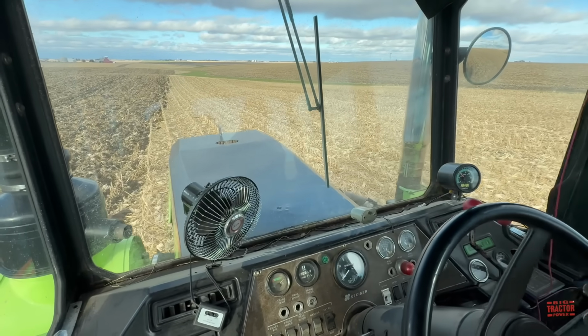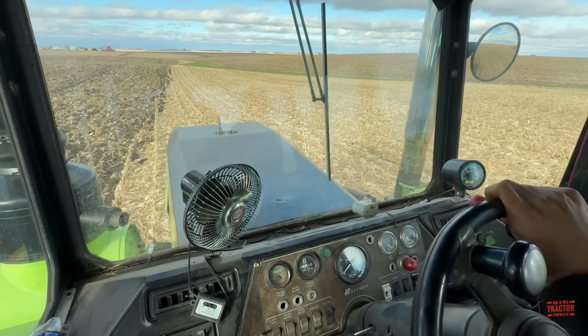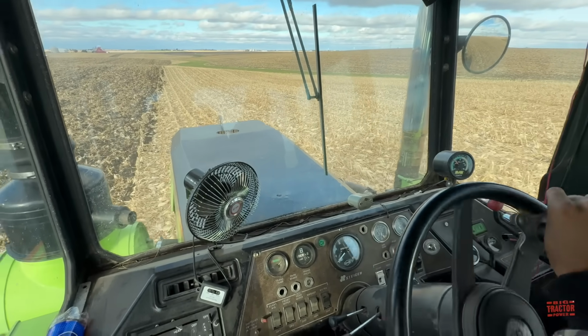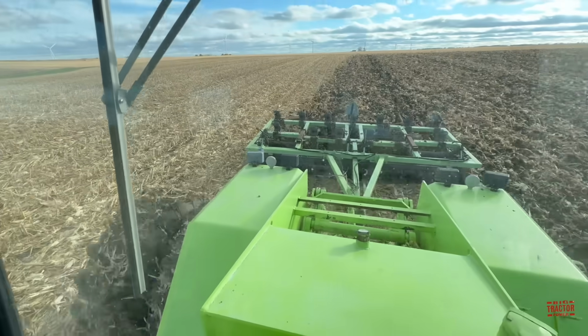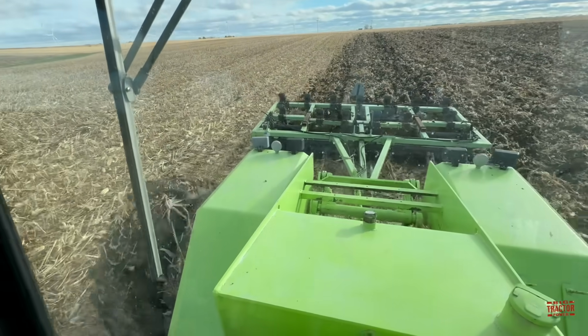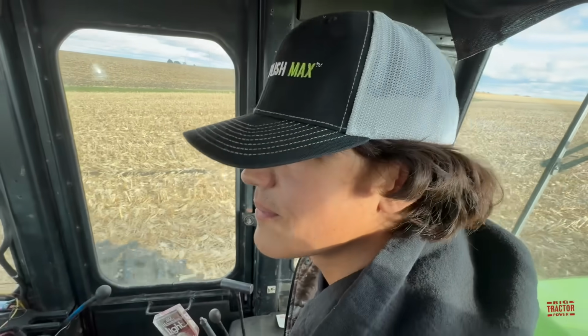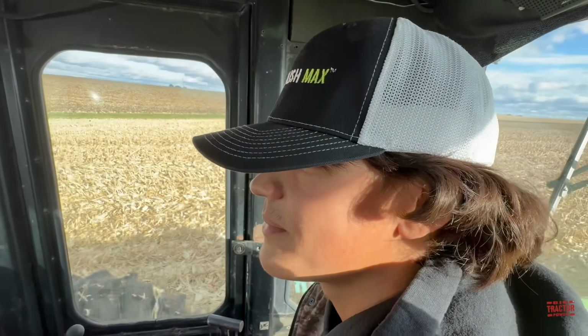Hi Big Tractor Power fans, I'm up in the cab of a STEIGER COUGAR 3 ST270 tractor, and it's working on fall tillage, running a STEIGER digger disc. And I'm here with Summit, who is a farmer, and it's great to visit your farm. What do you like about this tillage team? It looks like it's doing a pretty good job today.